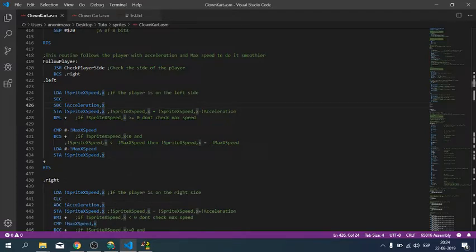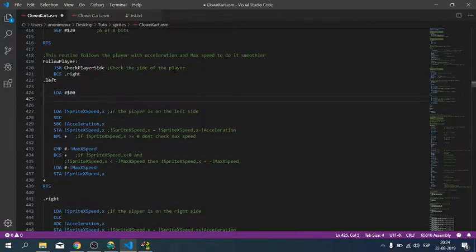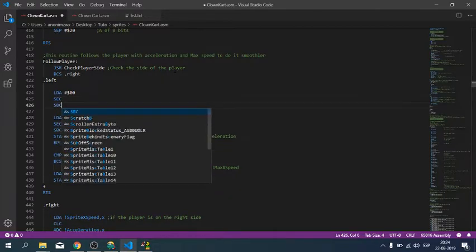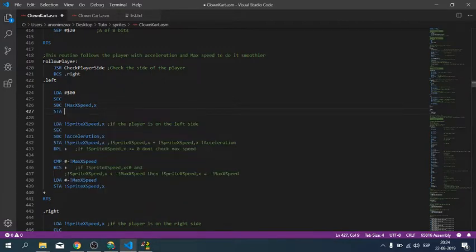And for max speed, I will use a scratch that will revert the max speed. I will use scratch 0. Then we replace scratch 0 here.